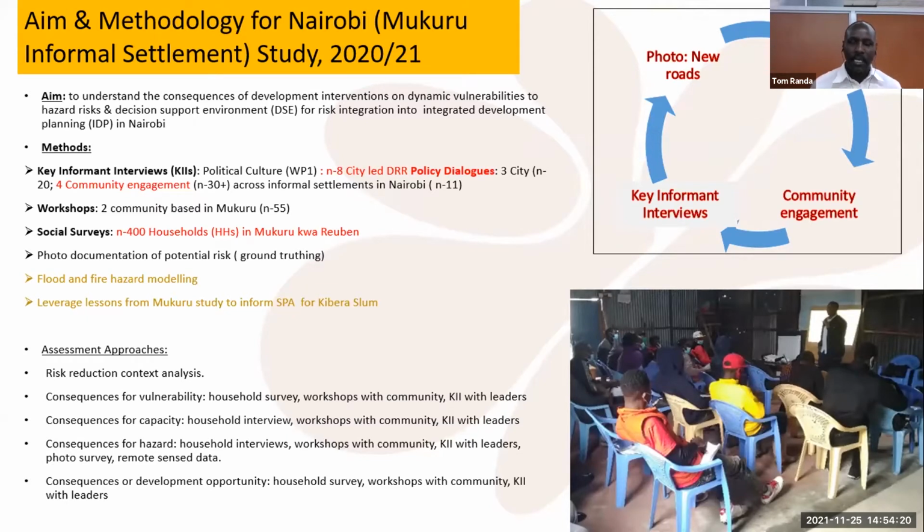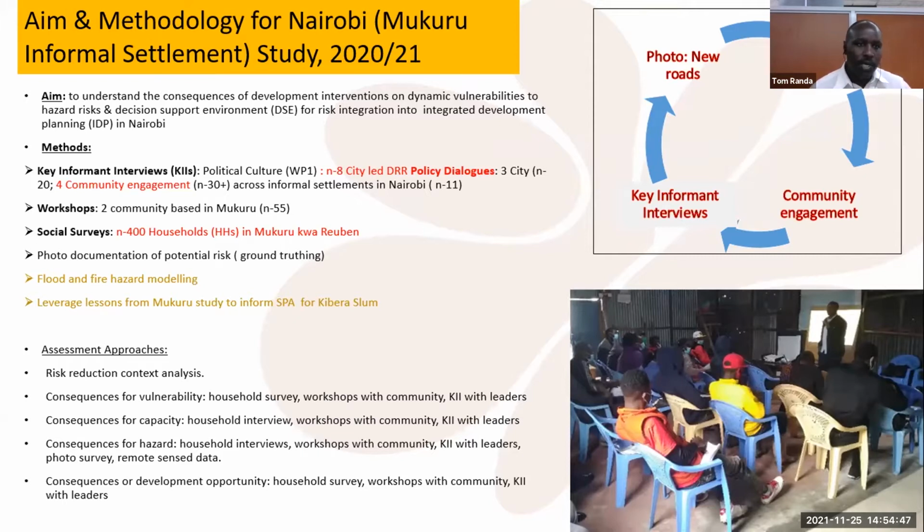So in the approach that we have used, we have used city-led DRR policy dialogues. Last year we held 3, and we also had key informant interviews, especially targeting the different stakeholders. And we also brought in the local community. So we mapped 150 community-based organizations across the informal settlements in Nairobi, and we brought 30 for a dialogue.